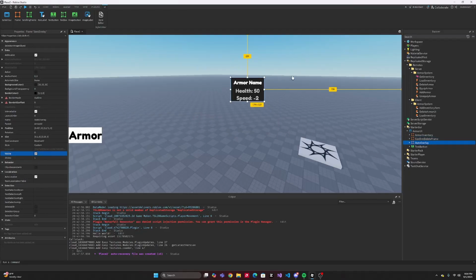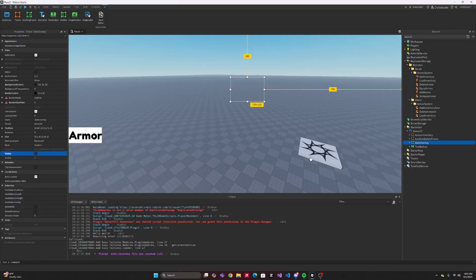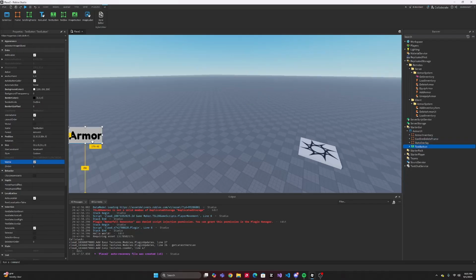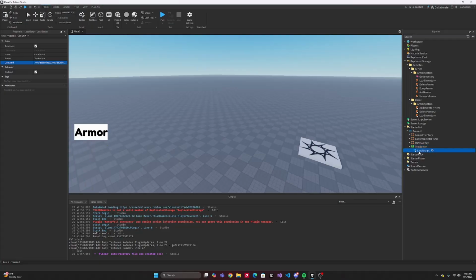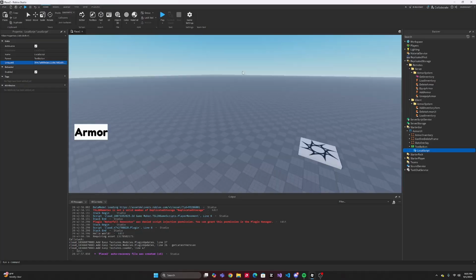And then we have a similar stats overlay frame, and this just has the armor title, the armor name, health label, and speed label. Once again, no scripts on this, just basic. And then we have just the toggle button. Very simple, just toggles the armor inventory. All right, so now that that setup's out of the way, let's get into actually making this.